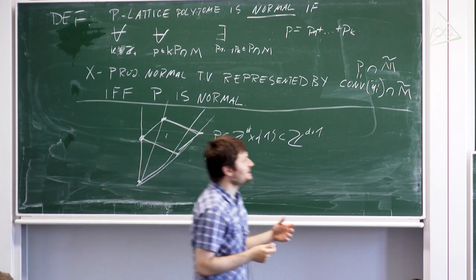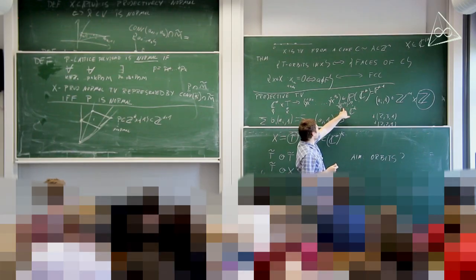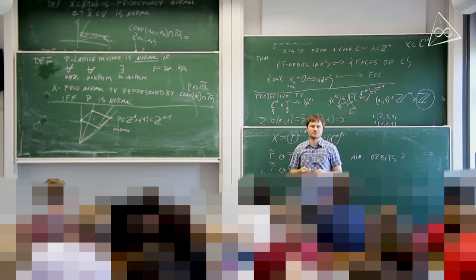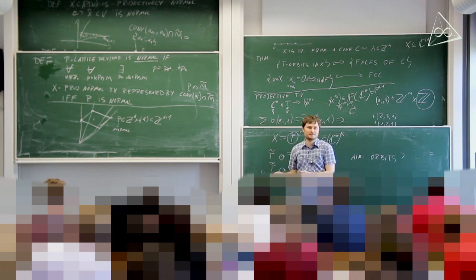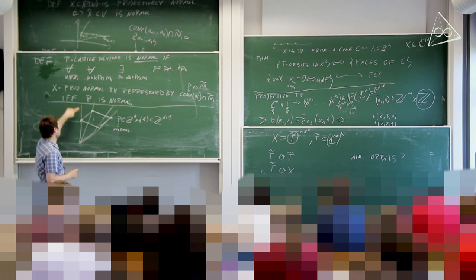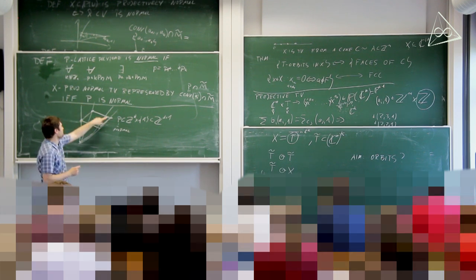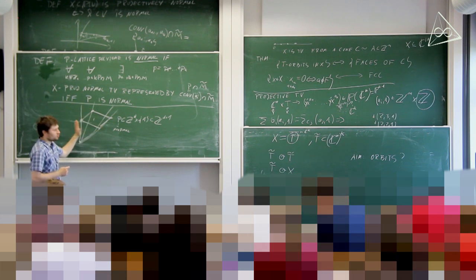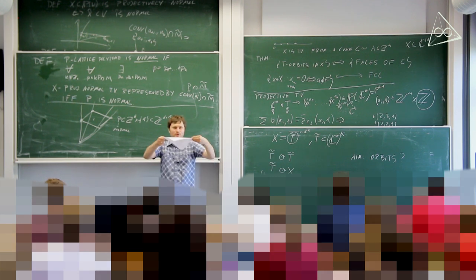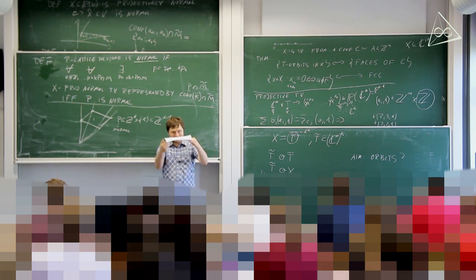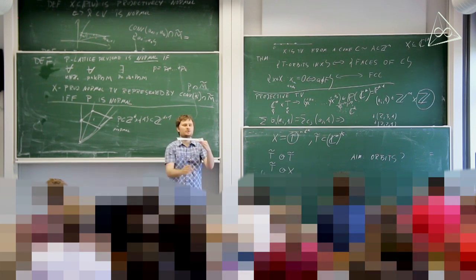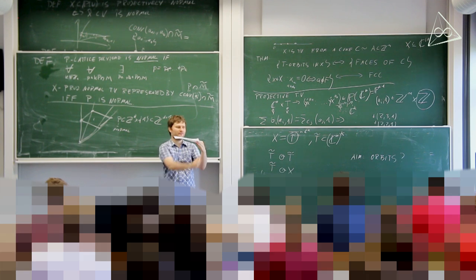Well, notice, so it sounds difficult, but this map is a toric map. It preserves the torus action. So orbit gets mapped to orbit. And we know the orbits in the affine case. Well, there are the one-dimensional orbits corresponding to rays. There are four two-dimensional orbits. So I took a polytope, I put it at height 1, and I drew a cone over it. So it has four one-dimensional faces.